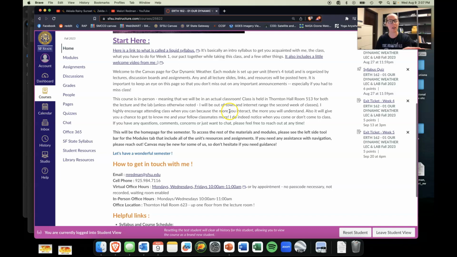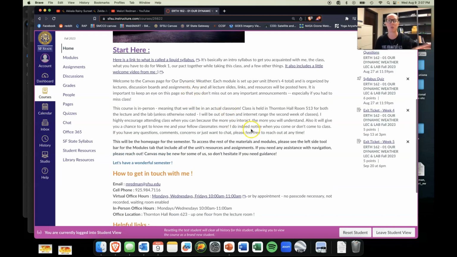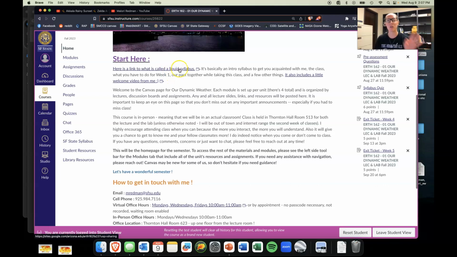There's a little blurb here for the class in general, where the class meets, where we're at. There's something called a liquid syllabus, which I will attach in our first announcements anyway. It's basically a more user-friendly version of the syllabus. It doesn't have all the information that the official syllabus has, but you can view it very easily on your phone, tablet or laptop. It's a Google Sites thing, so it's very easy to get some of that essential, initial information. I also made a little welcome video. It was from a few semesters ago, so it's a little bit dated. Some information in there might not be entirely correct, but a lot of it is.